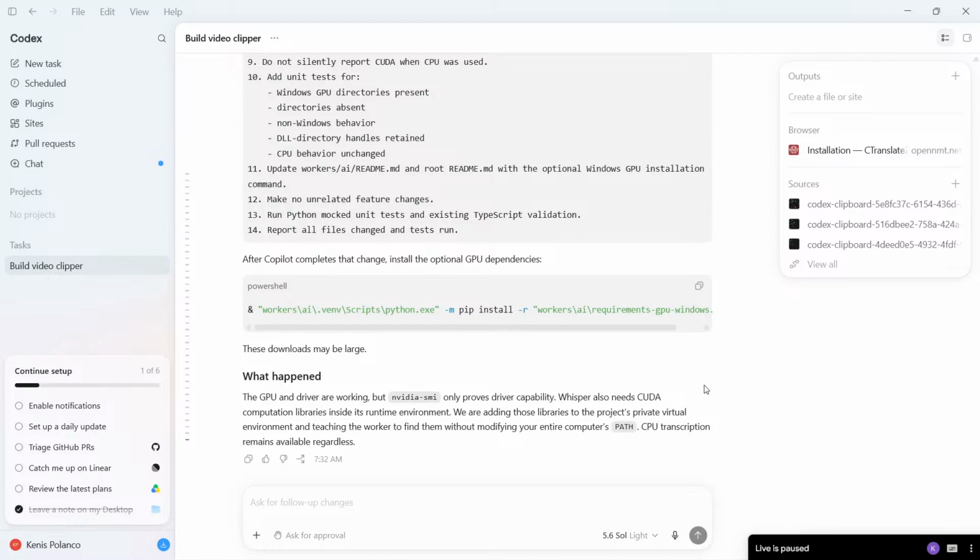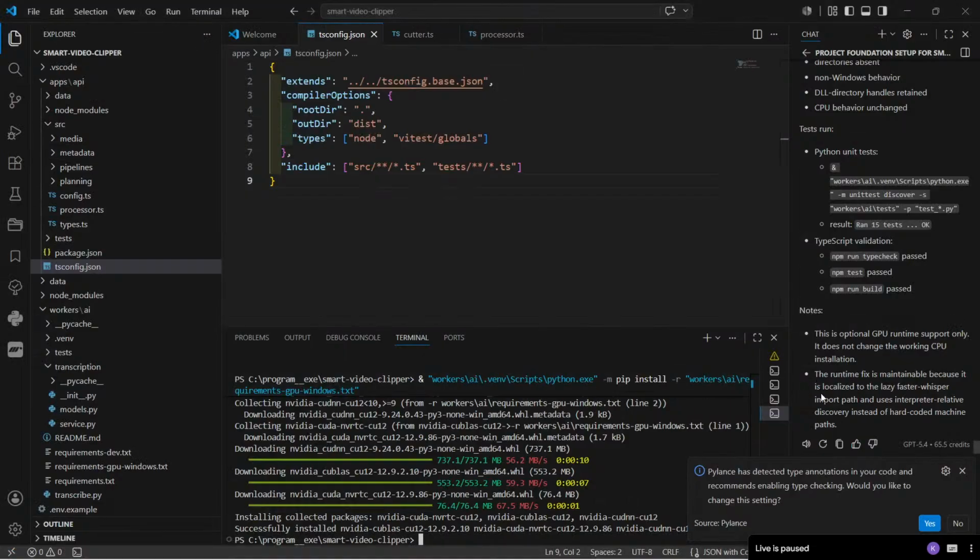So he says here, Whisper also needs CUDA computation libraries, and so we are adding those libraries to the project private virtual environment. So we're technically adding it to the local host, right, and teaching the worker to find them without modifying the path. Great.